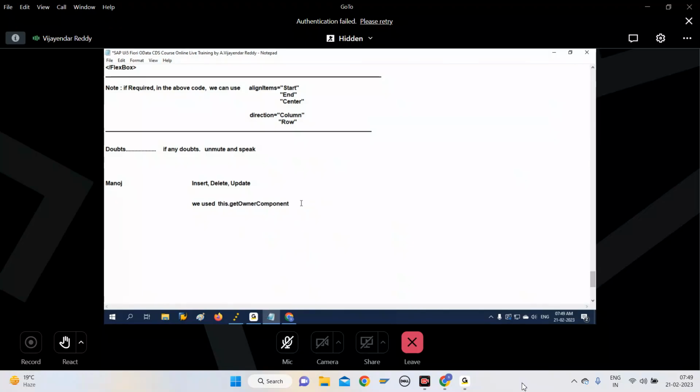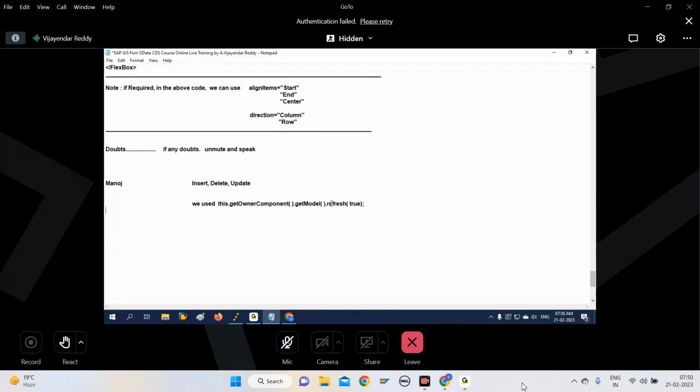So this dot get owner component dot, we have used get model. Get model, what will it get? Get model will get the main service OData model. Main service is an OData service. The OData service is connected with the OData model. So get model will get that main service OData model. On the main service OData model, we have used the refresh method as true.